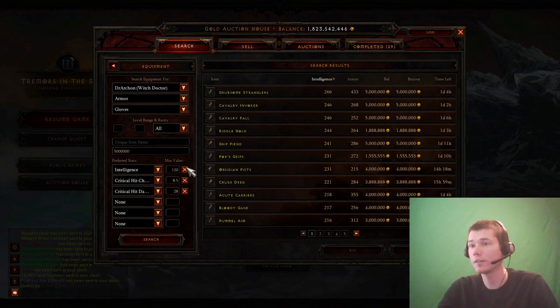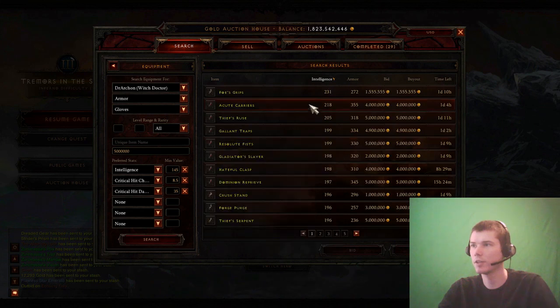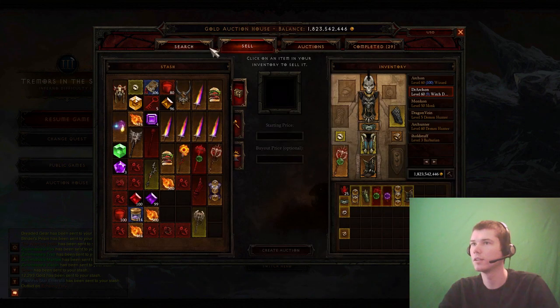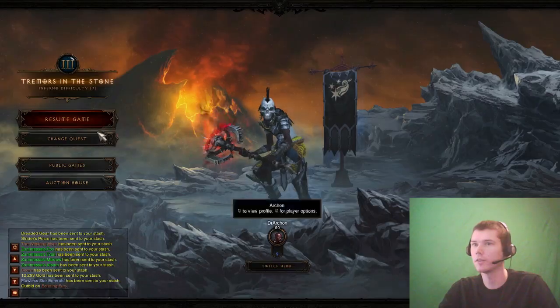Let's see, we can get a lot more int than that too. Okay, so let's go at least 145 int. And what kind of crit damage can we get? Oh, we can get a lot of crit damage. Okay, so let's go, we'll say 35 crit damage. I'd like to narrow this down more. Oh, you know what? I should have put the rest of my gear back on so I can compare this.